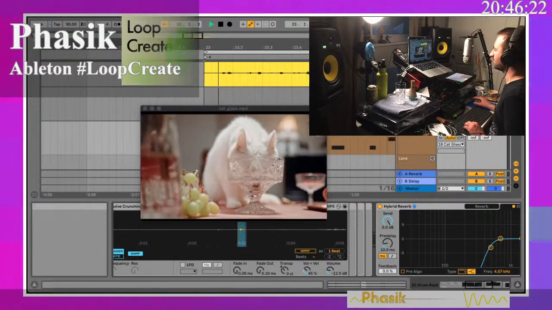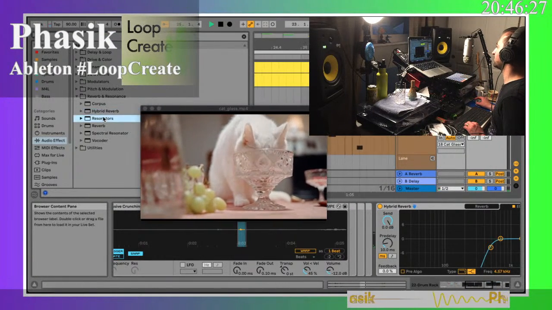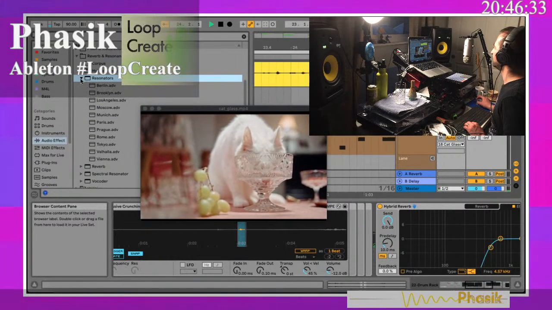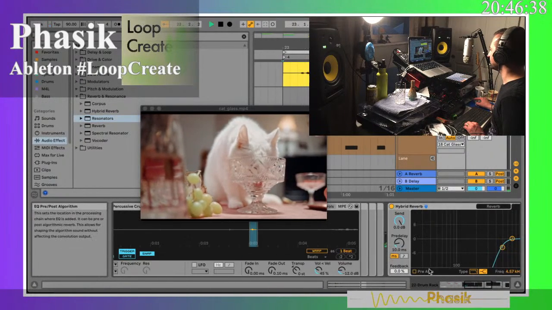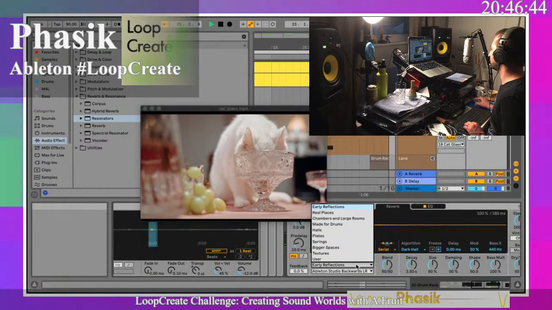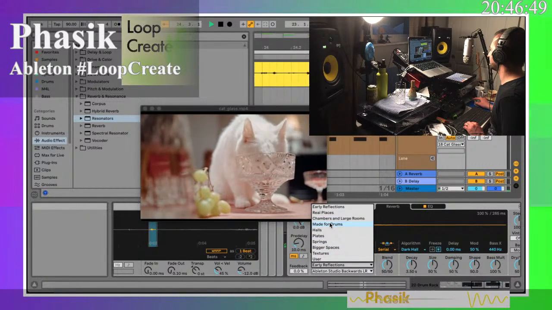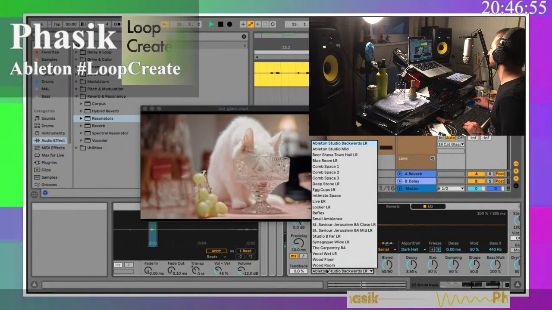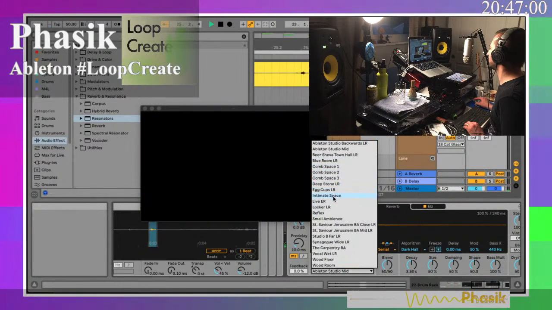I actually want to see where that is in the spectrum. Could do a resonator perhaps, but these are usually for big rooms, so I kind of want to stay away from that. Hmm. Egg cups.